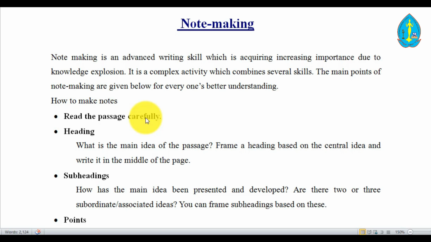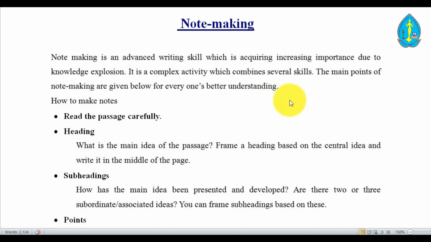And all your note making becomes a permanent record for you, so if you are going to appear for your examination, you can simply recall all the notes made by you. It facilitates your learning, and so I have mentioned that as knowledge exposition. It is a complex activity which combines several skills, out of LSRW. When you make notes, you have to read the passage carefully, so it involves reading, your intellectual task, your writing, and your creative activity.